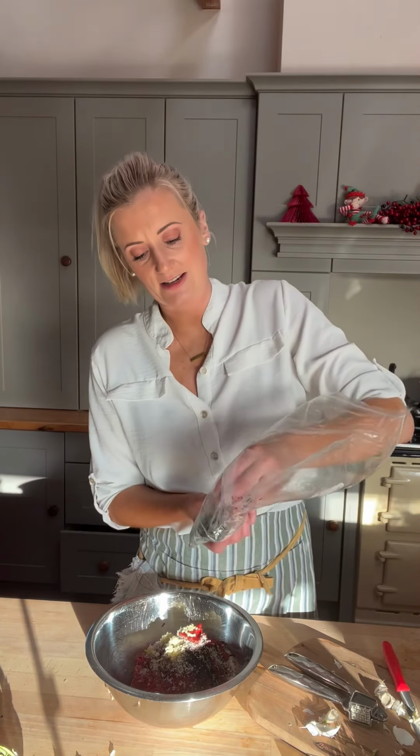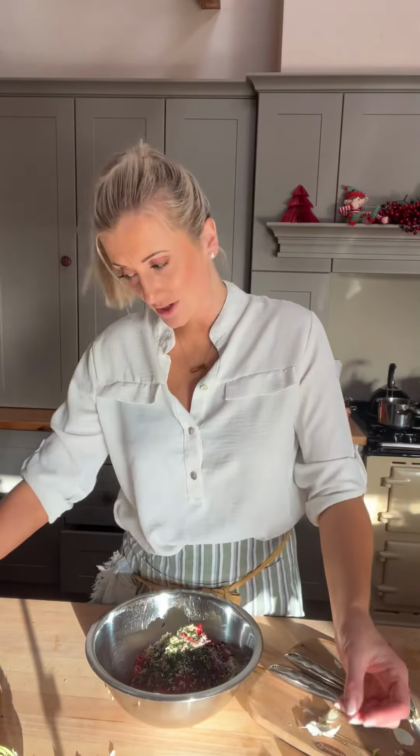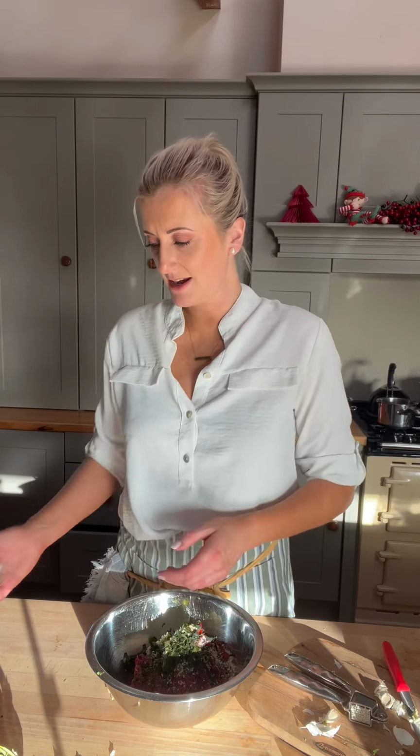And I'm going to add in about a teaspoon of thyme. You don't have to. And I also have some basil here that I had frozen. Chopped it up first and froze it. So that's going to go in. I think that's everything. Did I put salt and pepper in?